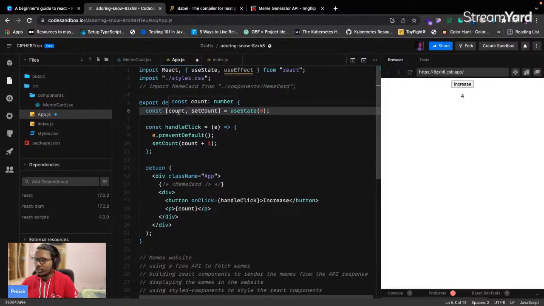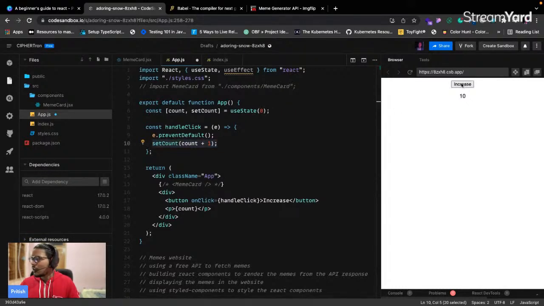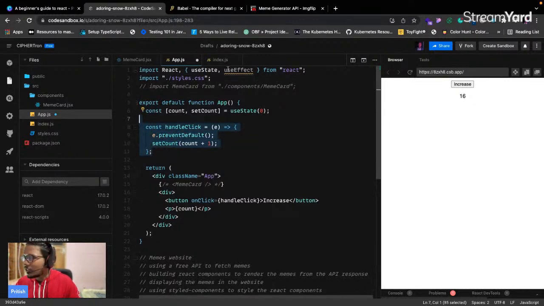Any change in the state, like here the set count, count plus one, causes the whole component where the state is present to re-render. So as you can see here, our counter works perfectly. So that was about state, and let's revert it.